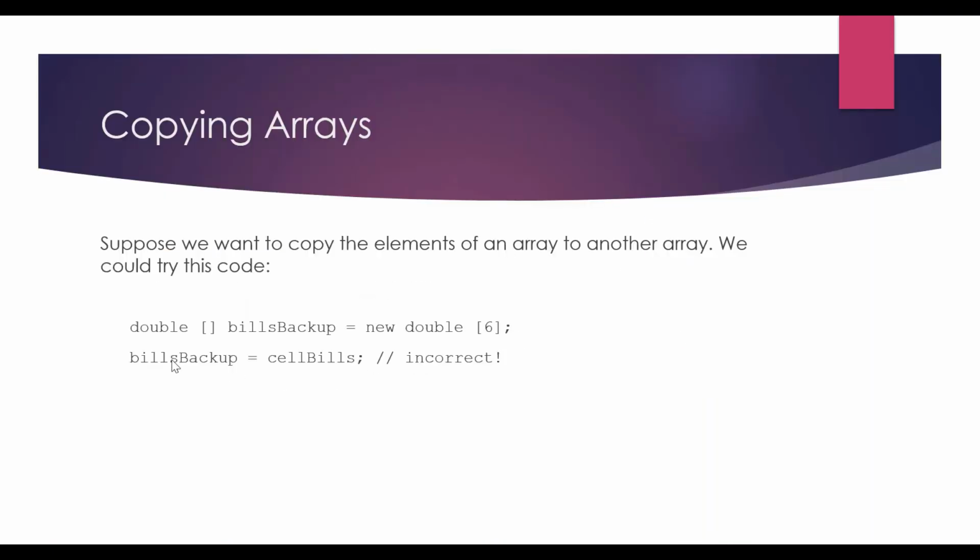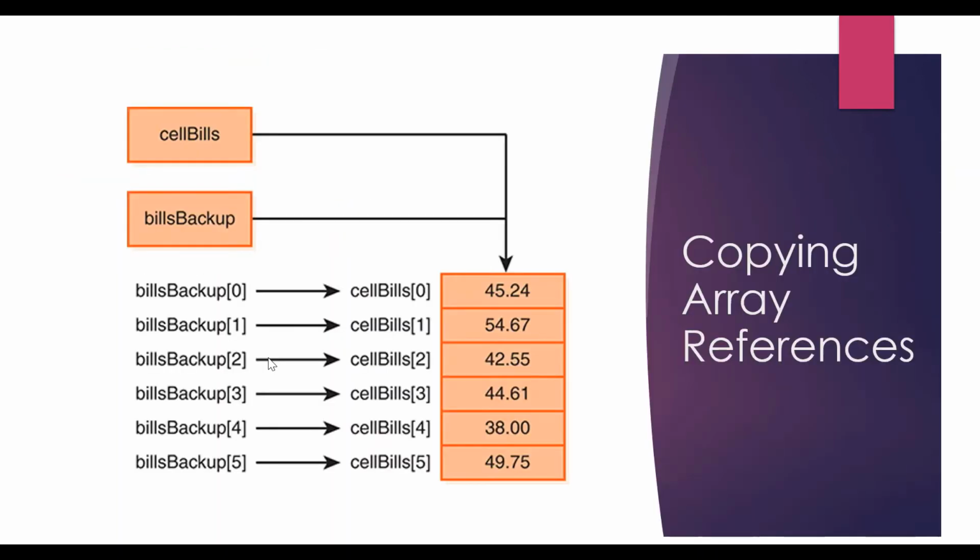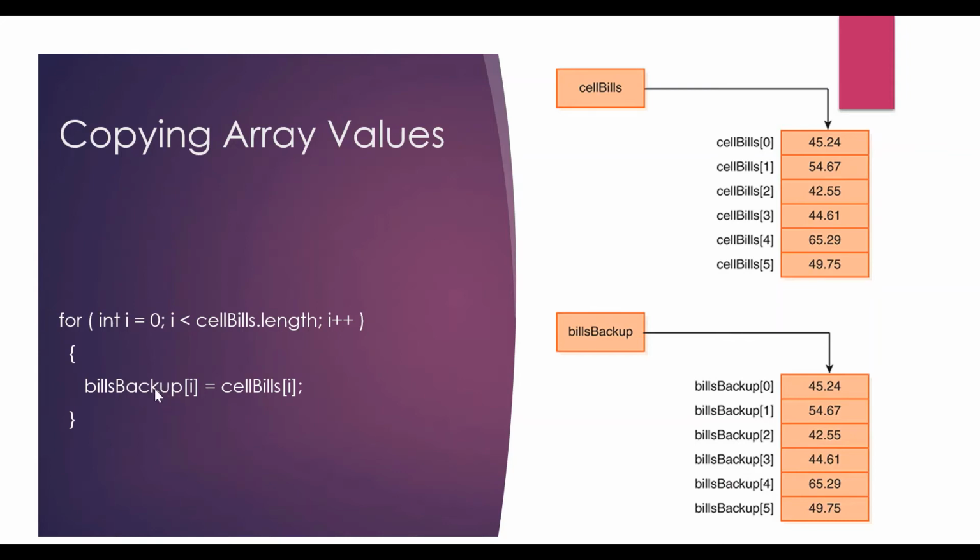So using the equality sign or the assignment operator with the object references or the array references is not correct. What we want to do is actually copy element by element. So the new array at location I, we want it to be equal to the old array at location I, or the original array at location I. So we are iterating from element 0 up to the length minus 1, and for each element in the new array, we want it to be equal to the element in the old array. Whatever we had here will be copied into this Bills backup. So we copy element by element, we are not copying the reference of the array.